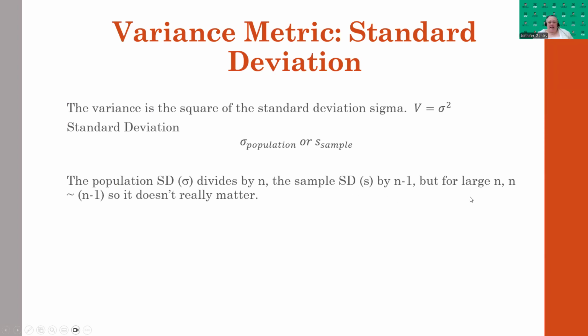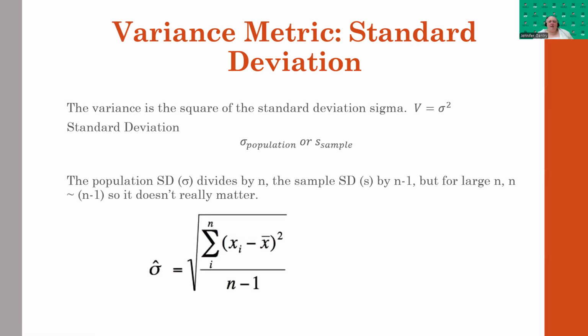But as n gets huge, it doesn't really matter, right? If my sample is 2, 2 minus 1 is 1, that's half, that's a lot. If my sample is 1 million, or 1 million minus 1, I don't have such a great impact anymore. So we are talking about big data, these large numbers of n. So in reality, this n or n minus 1 doesn't really matter.